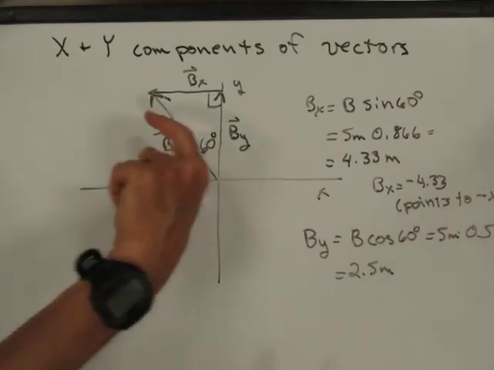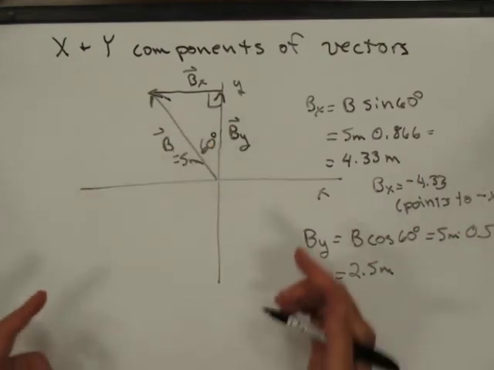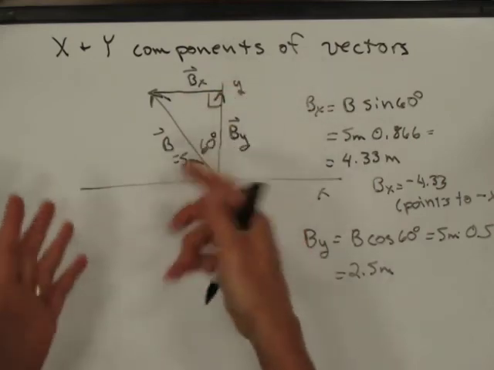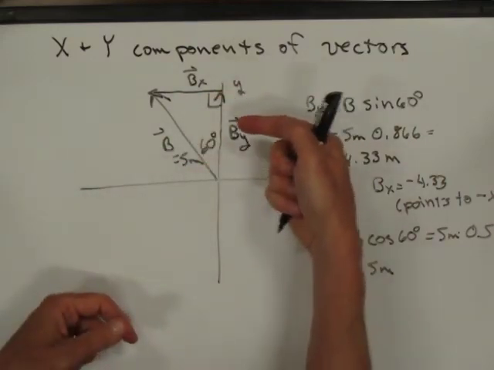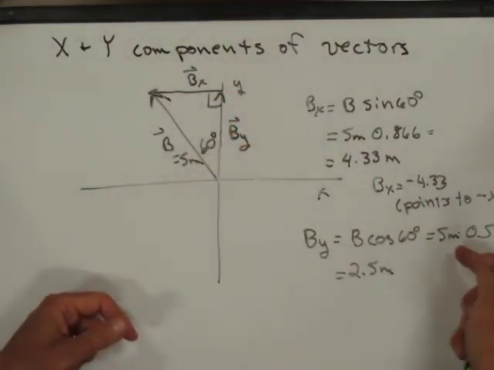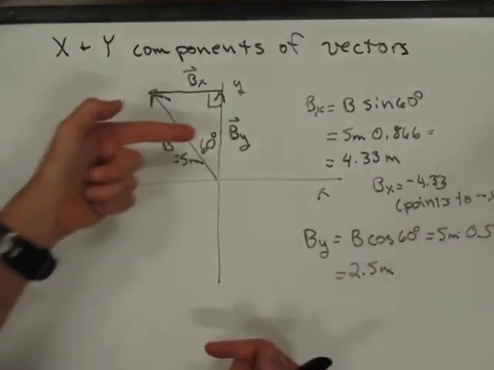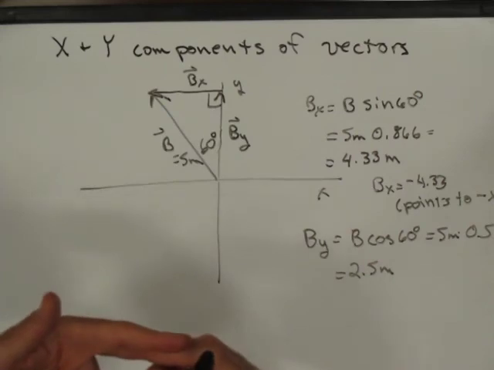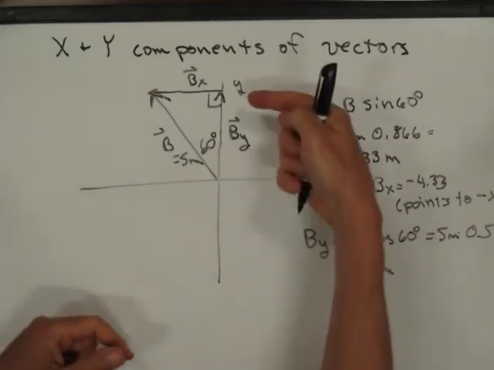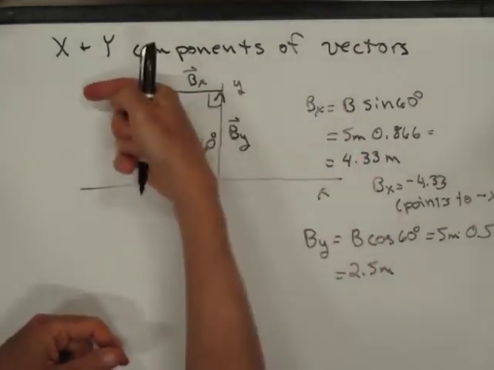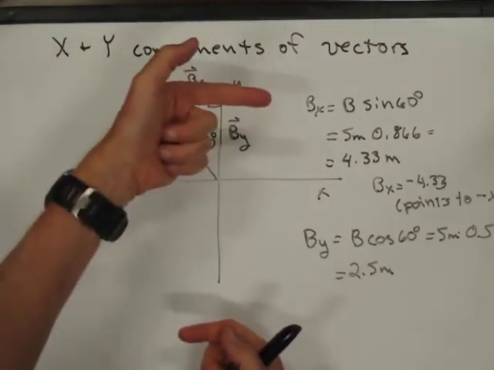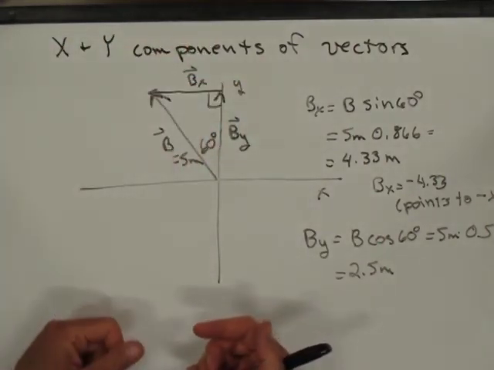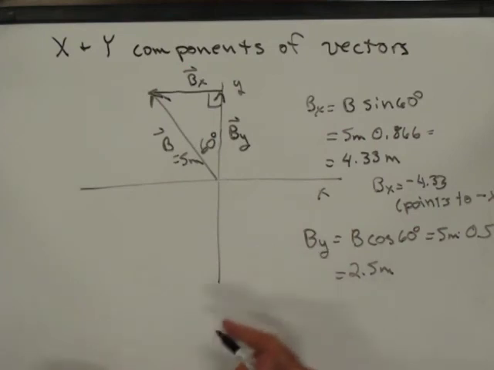When we're adding vectors, direction matters. If I was going to actually be adding this to another vector, I'd have to make sure that I know this vector is pointing this way. I do that by giving it a negative sign. And a positive vector would be pointing that way. Because when I add them, if they're pointing in opposite directions, they have to cancel out, right? If somebody walks 4.33 meters this way and then 4.33 meters that way, the net effect has to be zero. So we'll talk about this more as we go.